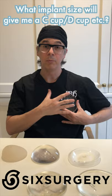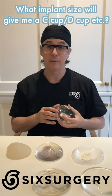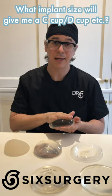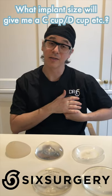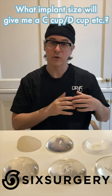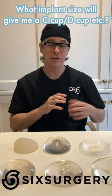A D-cup on someone who is 6'1" would require a much bigger implant than on someone who is 5'1". A 5'1" person may end up with a D-cup with just a 300cc implant, whereas someone larger might need 500cc. The implant that looks great on one person will look different on you because you have a different chest, height, breast shape, and amount of fat on top. It's the look we're trying to create, not the number. Bring a picture of a breast you like and allow the surgeon to decide what size, shape, and profile will create that look.